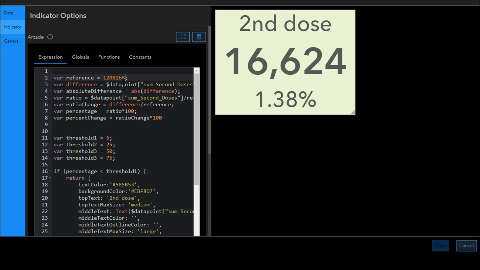Now, I've just used the standard fixed value, but again, you could use this from a number of different ways or calculations. Now, what this author has decided to do is actually create many different conditions or scenarios in which I want to control the formatting for this element. So not just do I have two scenarios, but in this case I have four. So based on different percentages of the population that have been vaccinated, I want to update the formatting of the indicator, maybe by the color, the text, the font size, maybe even an icon. And all of that is possible using Arcade.